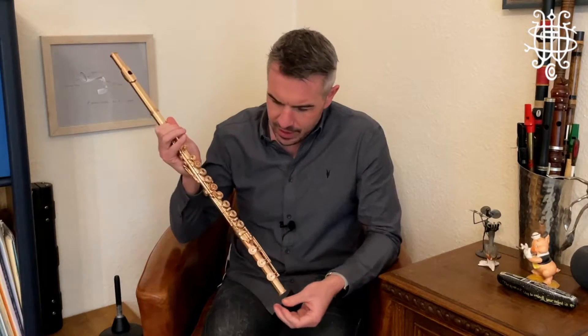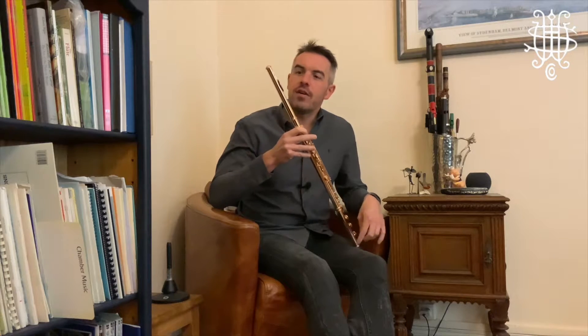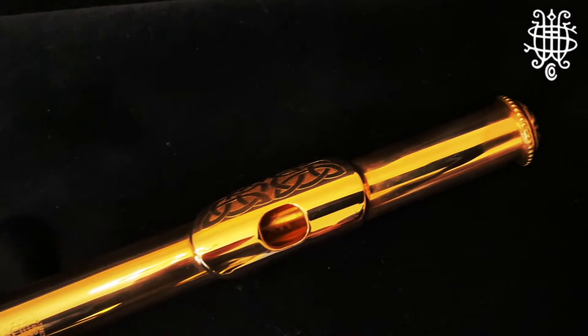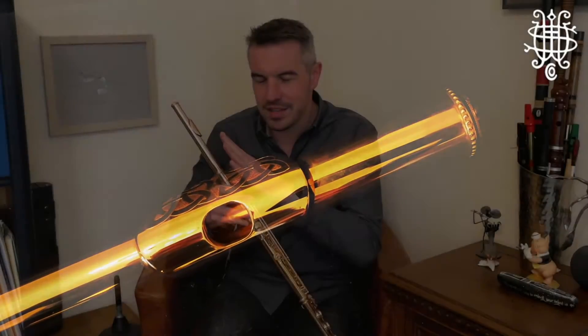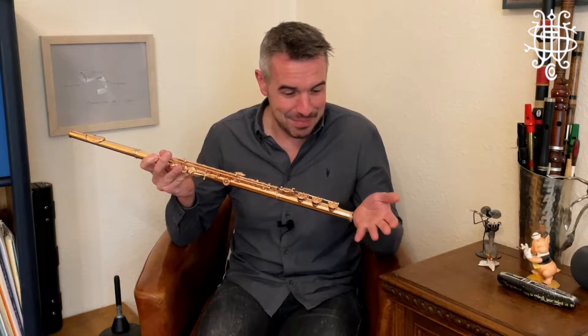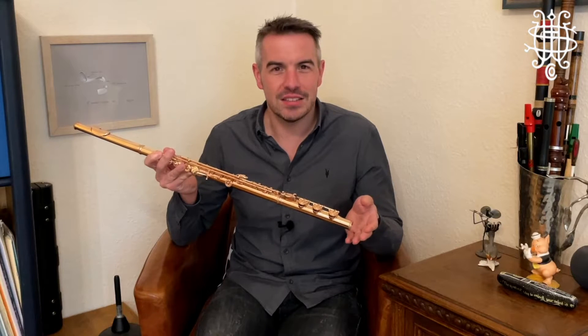I was talking to both my colleagues in the shop and also to the wonderfully talented engraver, Weyling Zhu. Weyling created a very beautiful Celtic knotwork style lip plate engraving, which I really quite liked. I showed this to the head of body making and stringing, David Cipani, who is supremely talented. He saw that and had a think about it. Working from the bottom up, what these amazingly talented people did was incorporate Celtic knotwork over the whole beautiful instrument.